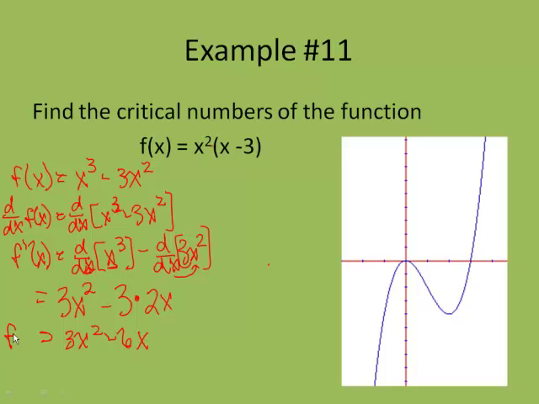So yay, we have the derivative. But don't forget our question. We're actually trying to find the critical numbers of the function. So now that we have the derivative, you can say, alright, I'm interested, when is this slope of our tangent equal to 0? That's what a derivative is. So when is 3x squared minus 6x equal to 0? So right now, you can see that I have a common x term in both.